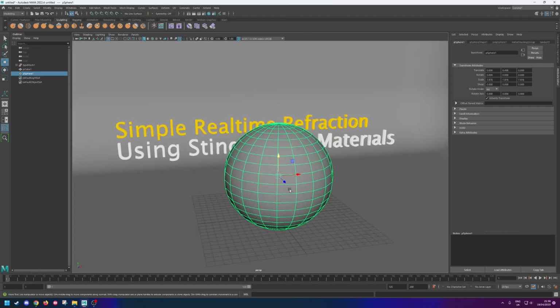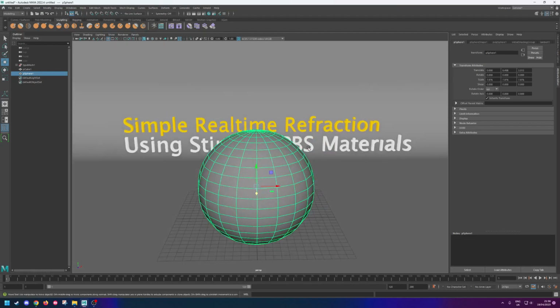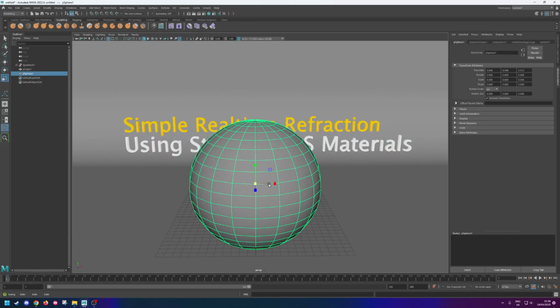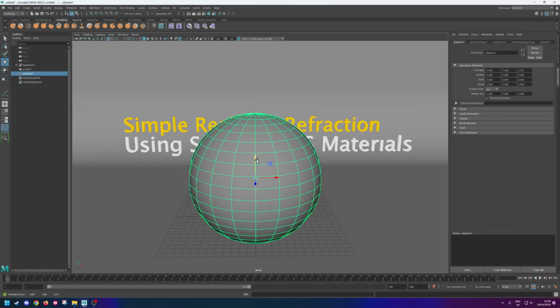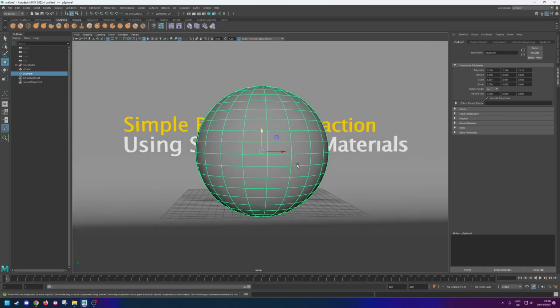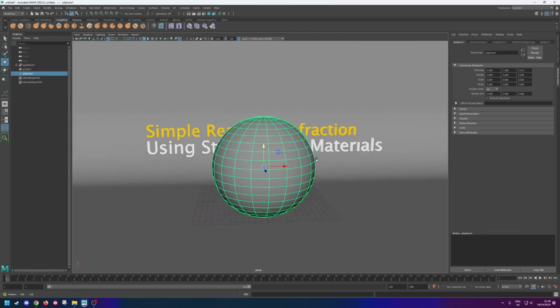If the material is correct, then everything that goes behind this should get warped by that refraction. And if you remember your physics lessons, refraction is that effect where light enters a surface and, due to the nature of that surface, bends in different directions. So whenever we look through water in a river, that creates a refraction effect. Things either look a little bit distorted, or they look like they're magnified, depending on the angle the light is coming from. And that is a really cool effect. So let's do something nice and simple here this time.